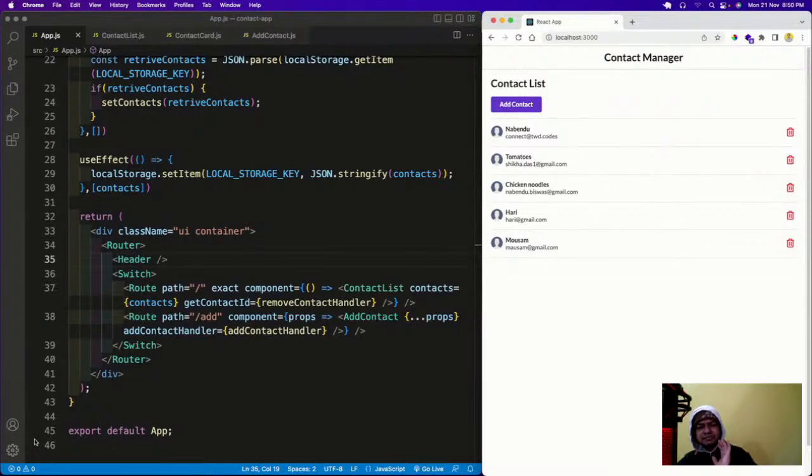You refresh a simple React project, it will go away. React is not permanent, okay? So unless it is stored in a database, or this is another solution to store it in the local storage, it is not permanent, okay? So now what we are going to implement is the logic: if you click on a particular contact, it should open a page for it. This logic is also used in almost every project. Like Amazon, you go and click on an item, it will open a new item, okay?